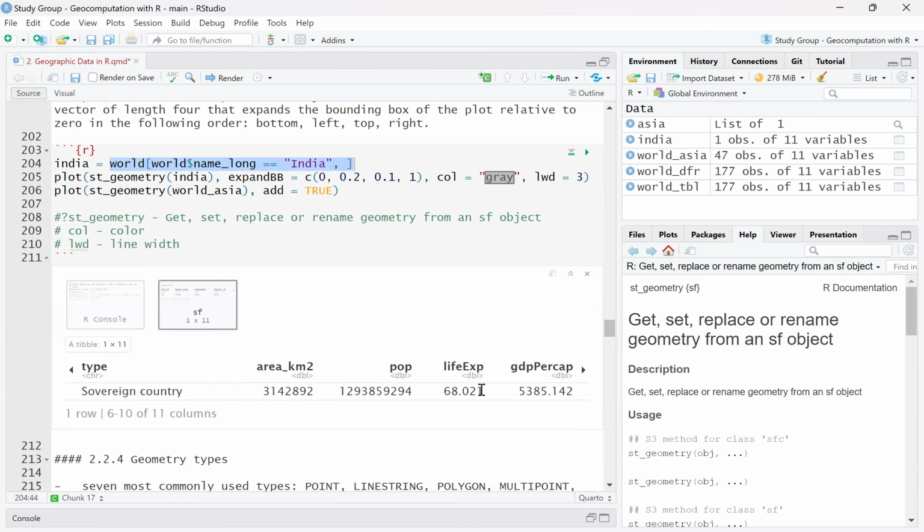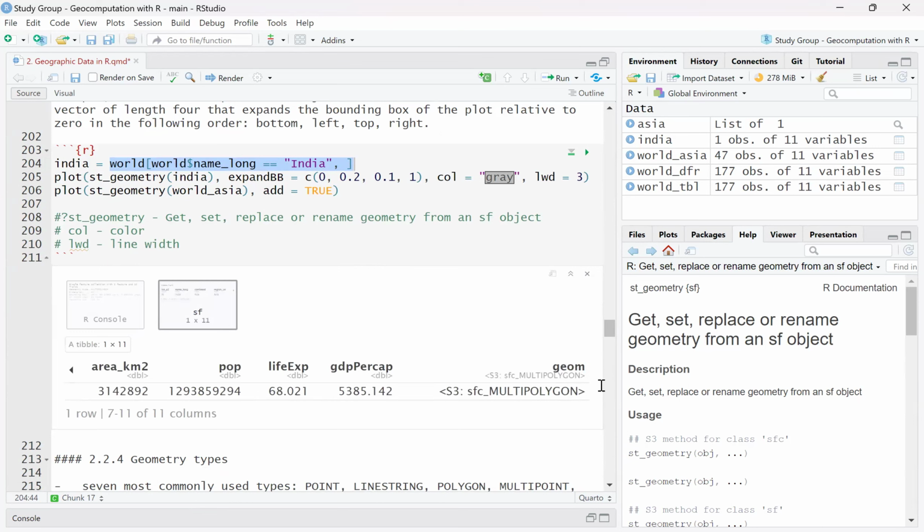If you look at all the columns, they are available here. Also the SFC column, that's the simple feature column, is also there. But right now we've created a subset.